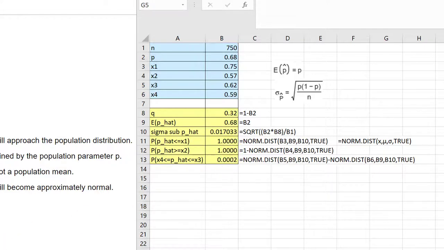The last thing I did there, which this question doesn't ask for, is if you were asked what is the probability of p hat being in a range between two values of x. In this case, I just picked out 0.59 to 0.62, and there you just subtract the two normal distribution values. Normal distribution of the 0.62 minus the normal distribution of the 0.59 gives you the area between, about 0.002. So that's how you do this using Excel.